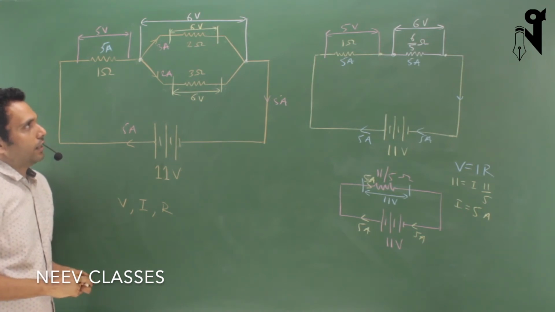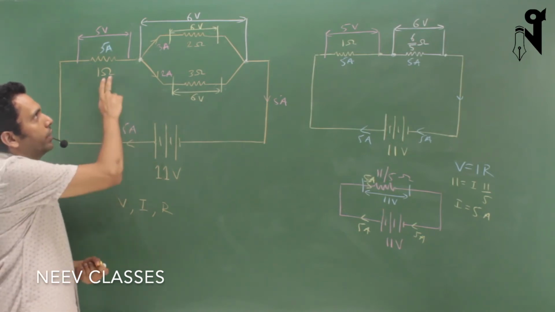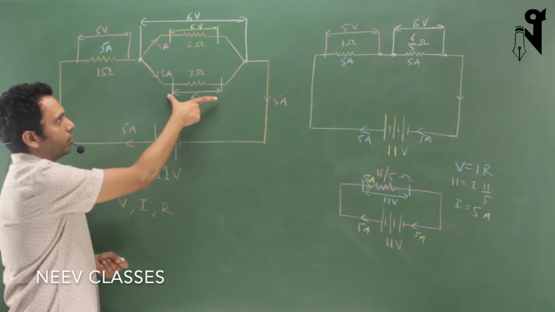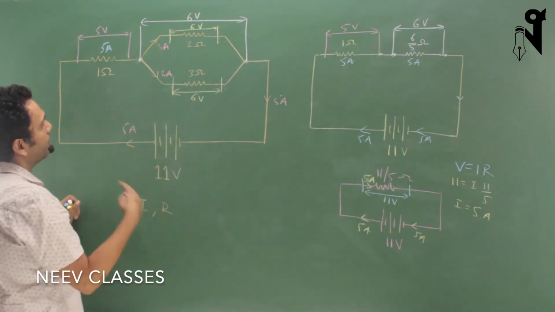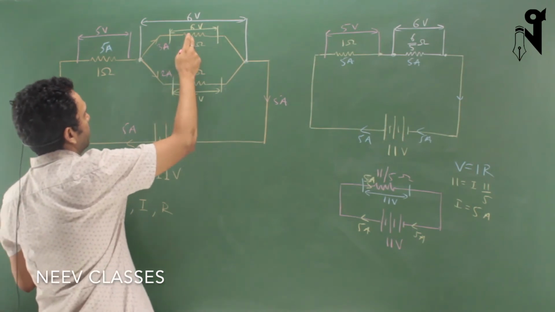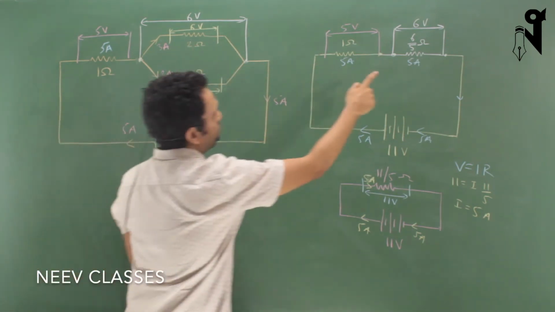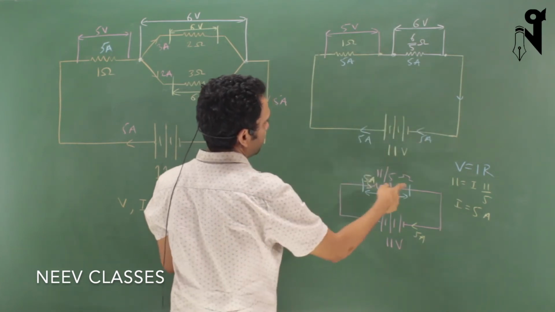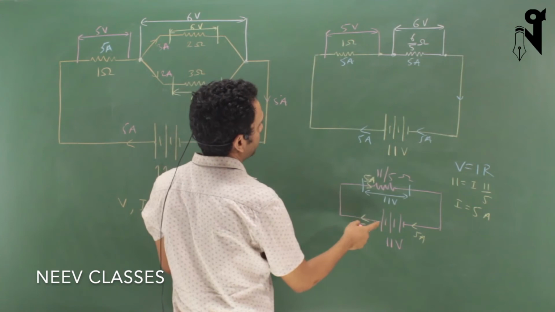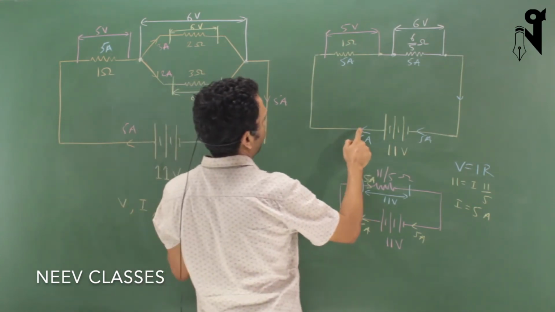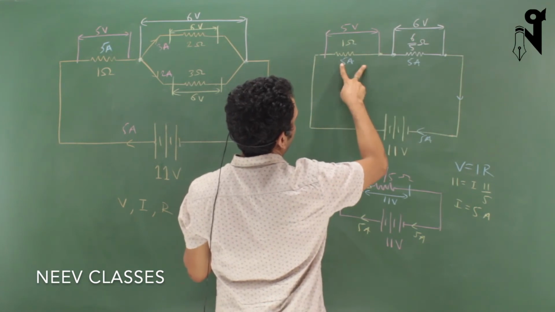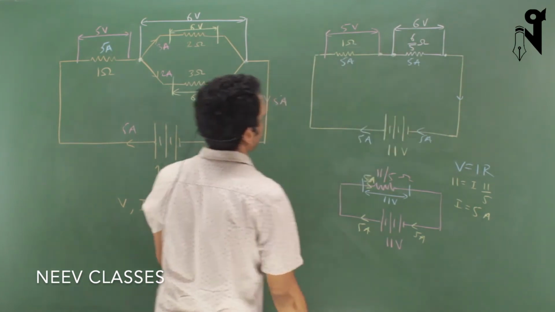I'll just quickly go through the solution again. I'll just quickly recap. Since we did not know the voltage across each of them, like this 6, we did not know. We had this 11 value. We had to find out that 6 value. So what we did is, we did what we can. That is, make the 2 resistances in parallel as a single resistance. We got that single resistance. Then the 2 resistances were in series. We got the net resistance, and hence the net current coming out of the battery. So we figured out what is the current going in each of these 2 resistances. Once we got that current, we got the voltage across each of the resistances.